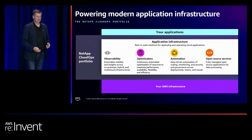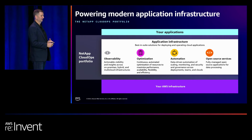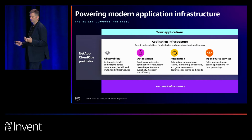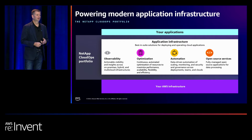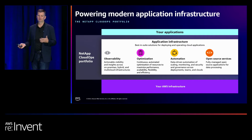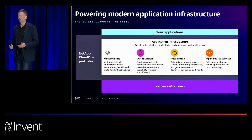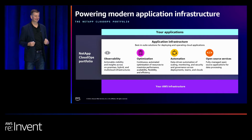And so we do that by first, observability. Got to understand the environment you're in. You got to understand what's around you, how you're operating, what's working, what's not. You got to understand how you're going to optimize, and you need to do this from day one, or it's harder and harder to do as you go along, right? If you start releasing and you start pushing infrastructure that is either over-provisioned or unallocated, or you don't know what's going on, it is harder to pull that infrastructure back, right?